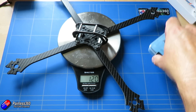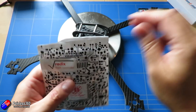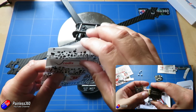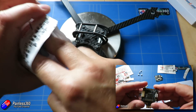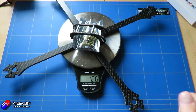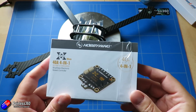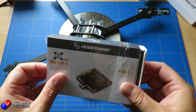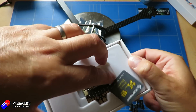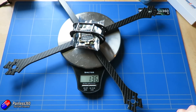The next things are the flight controller and ESCs. I'm going to use the Radix — the new flight controller from BrainFPV. I was a huge fan of the BrainFPV RE1, the first version, so I'm excited to use this new one. For ESCs, I'm pretty confident we'll pull less than 40 amps, and these Hobby Wing 4-in-1s will fit beautifully with the Radix flight controller. That added about 10 grams.